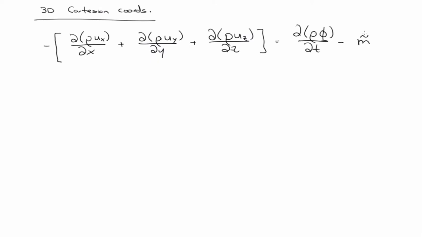So the right-hand side is the same. The left-hand side now has this extra term that includes the fact that the velocity in 3D is a vector. If we write this compactly using notation from vector calculus, we have that the divergence of the density times the velocity vector is equal to the same right-hand side.